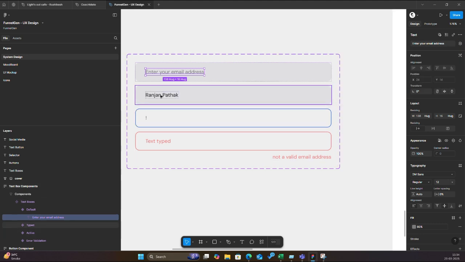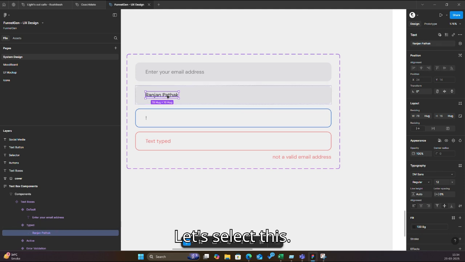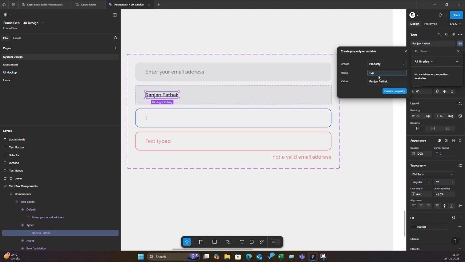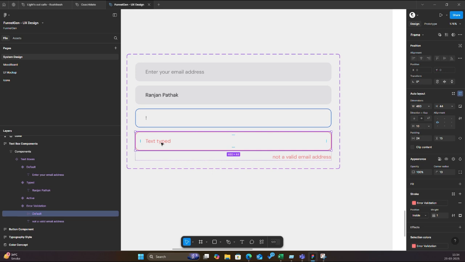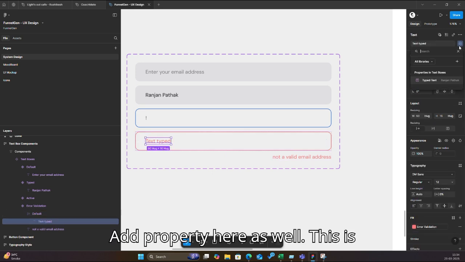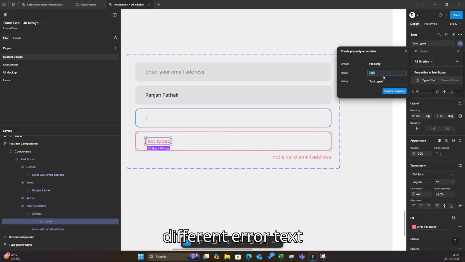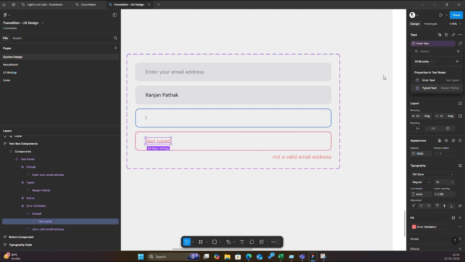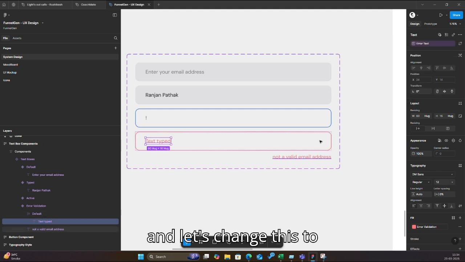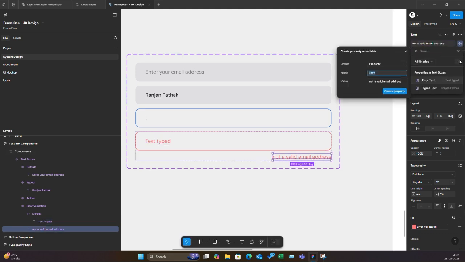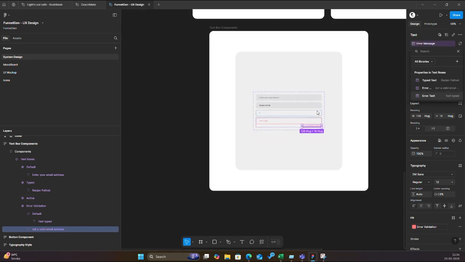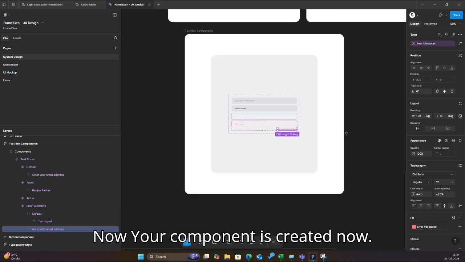Let's select this and change this to type text. Add property here as well. This is different. Error text. And let's change this to error message. Now your component is created.